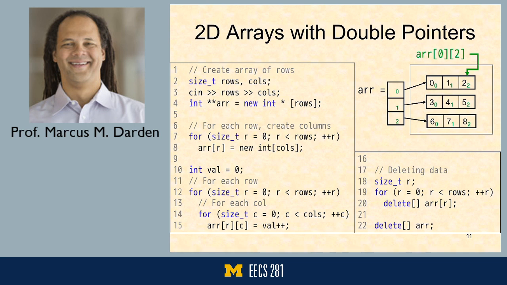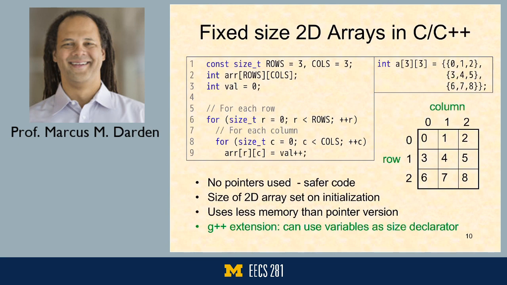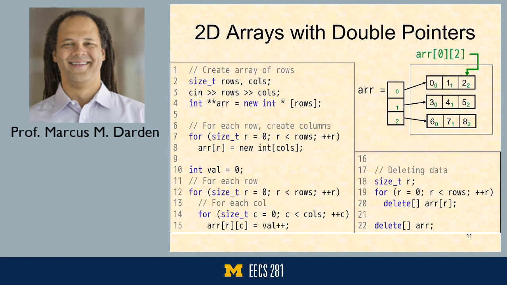The good news about this is I can set my rows to be of different lengths if I want to. I can set this pointer here 0 to some container of size 3, and this pointer to a container of size 4, and this pointer to a container of size 1 if I like, because I'm not depending on this memory being contiguous. So you can see how this is going to be a little bit slower than this previous version, where I've got one pointer that comes in, and then these things are all contiguous in memory. This particular version, each row is contiguous in memory, but the rows are not necessarily contiguous.